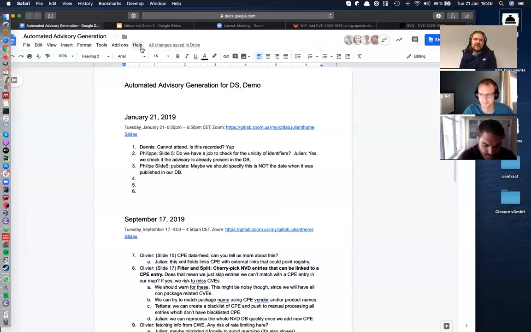For NPM, it's not that big of a problem. For gems, you usually also have one-to-one mapping, and Python too, but especially Maven and Go are problematic, and sometimes PHP. For CMS, I think it was Symfony, you also have one CPE but a lot of packages covered by the CPE.